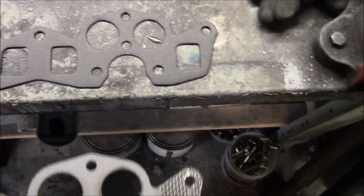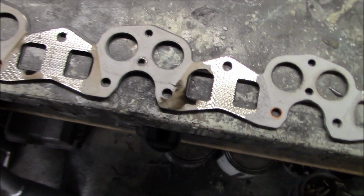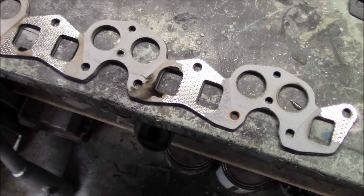All right, we're just taking the time to check to make sure that the new gaskets we got are the correct ones for the car, and they do match the old one that I took off the car, so we're good to go there. So we'll get that installed and get that out of the way and move on from there.